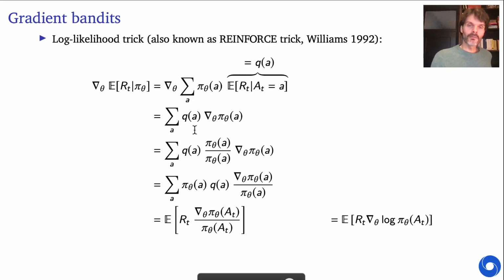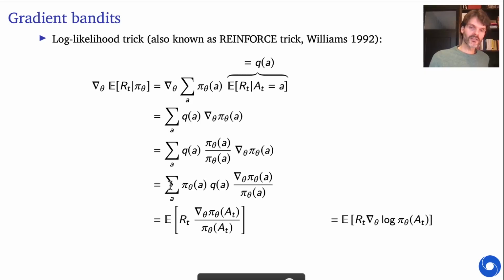We're going to multiply this whole quantity with something that is basically 1. It's the probability of selecting the action divided by that same probability. And the reason to do this is because then we can write it as an expectation again. So we're going to pull this probability of selecting the action a up in front again, and let's push back the division by that same probability to the back, just for notational simplicity.